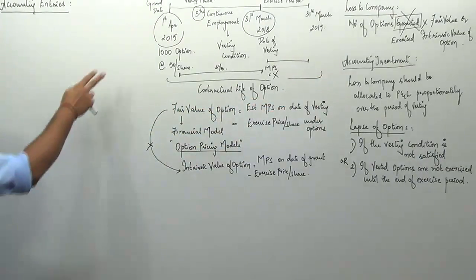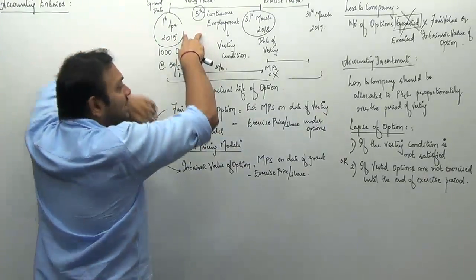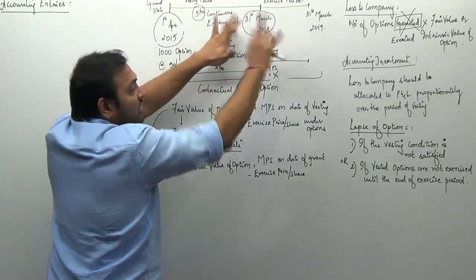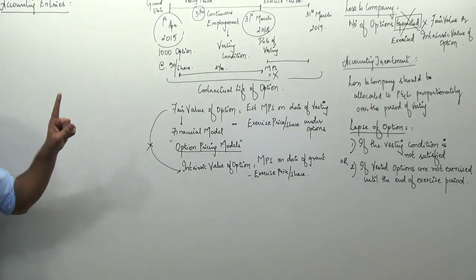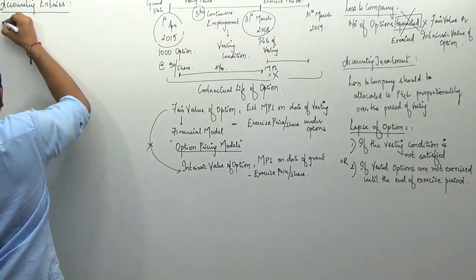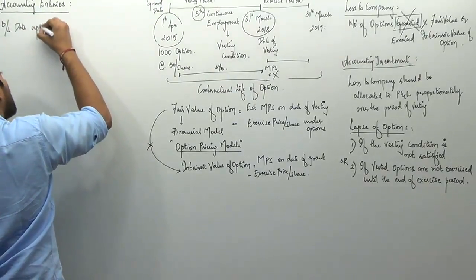That means, if I have granted the options on 1st April 2015, for 2015-16 also I have to record a loss. For 2016-17 also I have to record a loss. For 2017-18 also I have to record a loss. Such recording of losses is a provisional loss. When is the actual loss? When the option is vested. Until then, we are only trying to estimate the loss and creating it as a provision. And every provision should be created only on balance sheet date. So my accounting entry will start only with the balance sheet dates up to vesting.